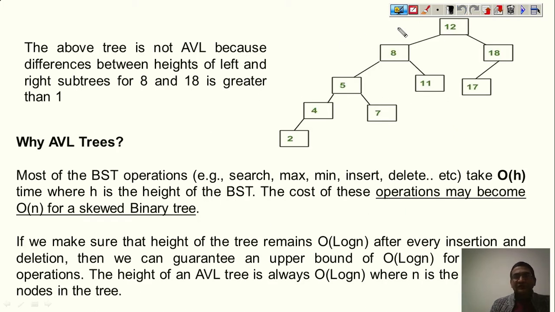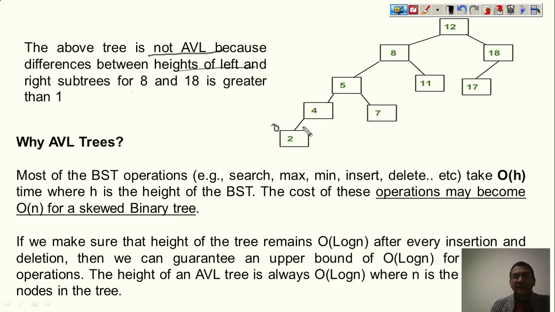If you look at this tree, this is not an AVL tree, because here the balancing factor at each node is not maintained up to 1. So here, if you look at the height of the left and right subtree of 8 and 18, you will find that it is more than 1. So let us calculate here. This is the leaf, so we don't have any left and right child, so definitely this will be 0. So the balancing factor is 0 here.